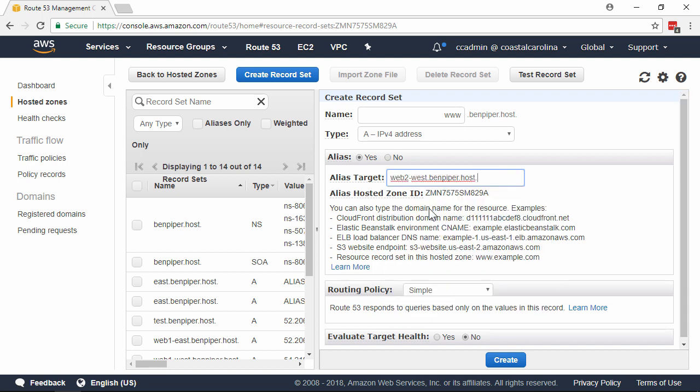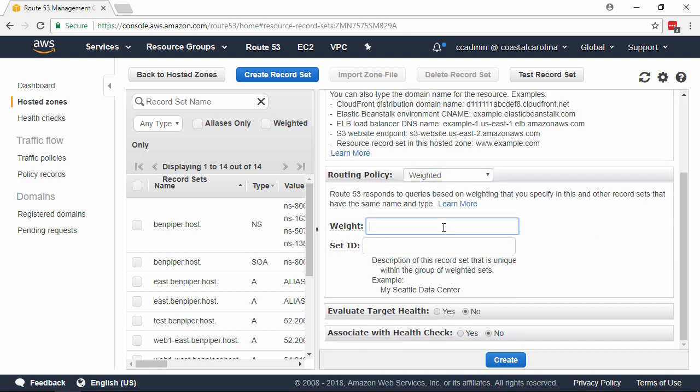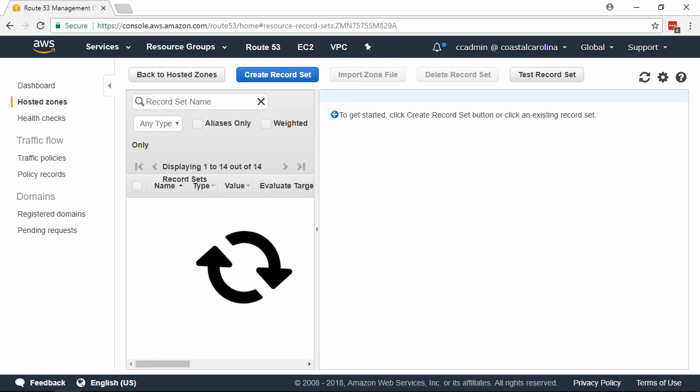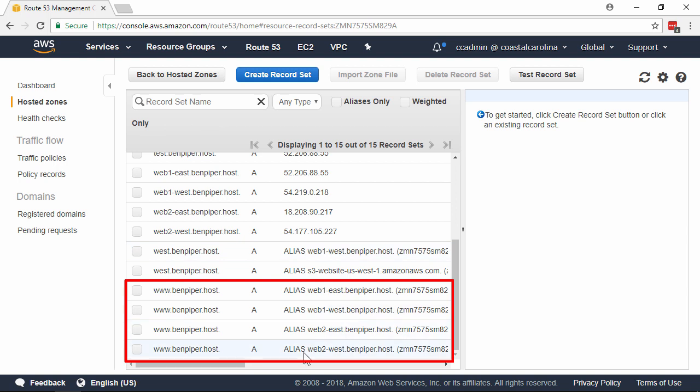Web2 West is the one we want. The routing policy is weighted, 25 for the weight, and then a unique set ID, and finally the health check. And then click create. Okay, all 4 of our weighted records here are created, 1, 2, 3, 4.